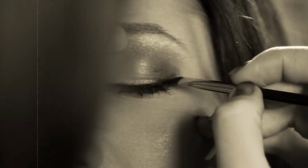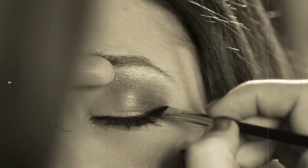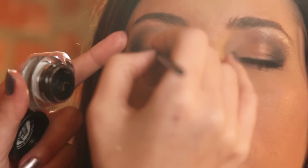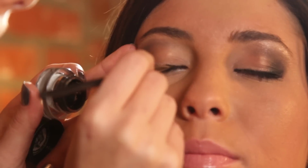And since this is not really liquidy, it comes on pretty easily. Perfect. It really does make it a lot more dramatic. I mean, that's really the difference between nighttime and daytime makeup. And now she's ready to go out at night.